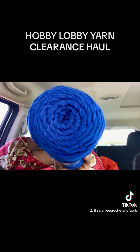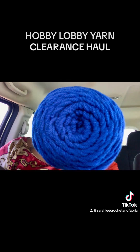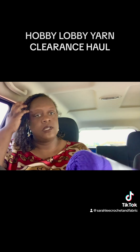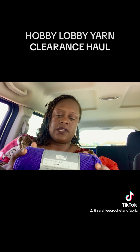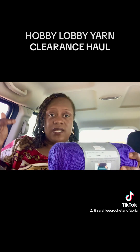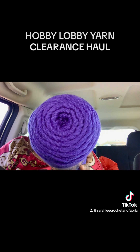Next bag here. I'm attracted to variegated yarn and variegated colors, but I was also trying to get a lot of solids if I could. This one is called Royal — 355 yards — and I want to say I got two of those. And then I did get this beautiful purple. I was definitely thinking about a fellow crocheter when I saw this one, and all of us went after it, so we split it amongst ourselves — two each, because I believe it was only eight total. We all got two because we all love the purple.